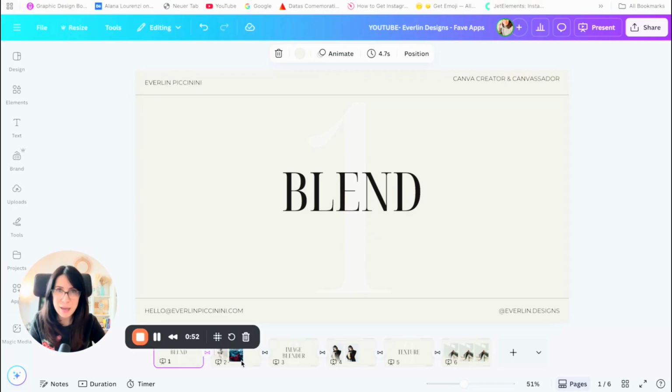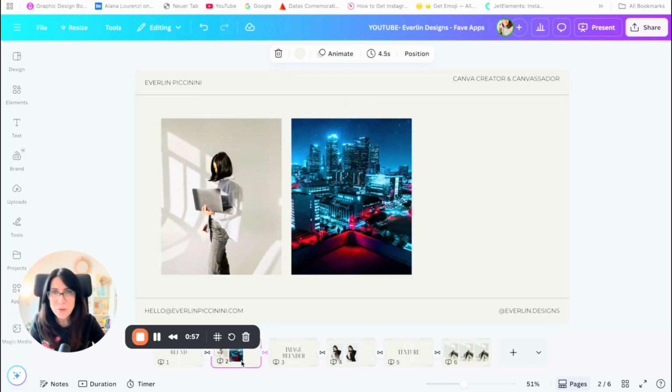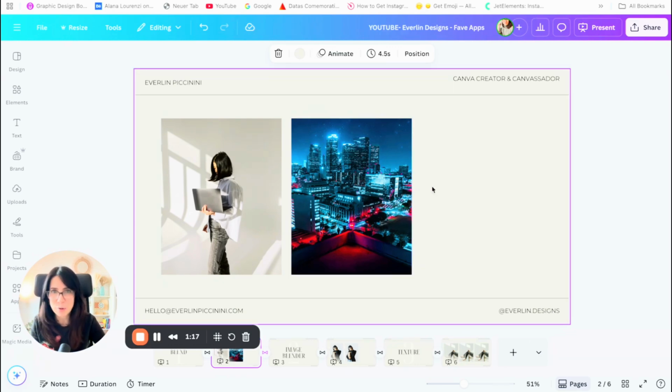The first app I'm going to share with you is called Blend, and I'm going to show how this app works. For that, you just need two images because this app blends two images together in a very nice new image. So it's very cool for you to level up your design, your images for some design projects you have.